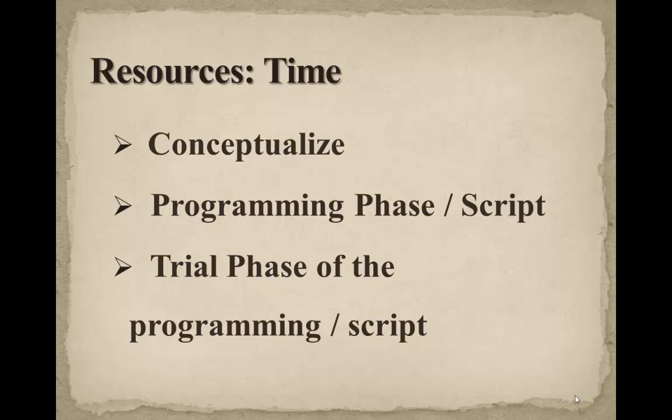Then you're going to look at your trial phase. This is where you trial this out and adjust as necessary. Probably, I would say to look at that, program it at least twice, trial it 2 or 3 times after that. That way you're going to identify some weaknesses in the program and adjust it as it goes, because it will not run smooth the first time. Just count on that, and then you can run and program it a couple of additional times.